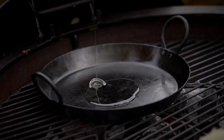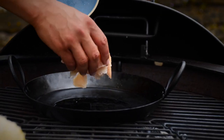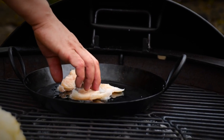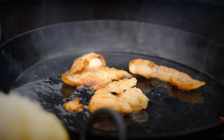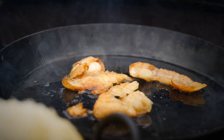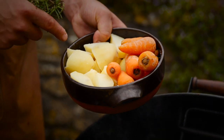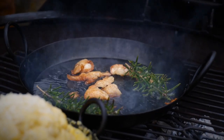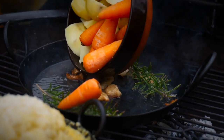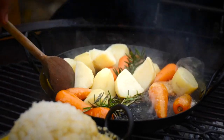Next up, take the big skillet and get it over the heat. Hit it with a little drop of vegetable oil, then add the beef fat we saved from the Picanha and render it down until it's dissolved. I've got some parboiled whole baby carrots and some Maris Piper potatoes — throw in some rosemary before they go in to get some flavor in that oil, then in go the spuds and carrots. Work those around in the fat.